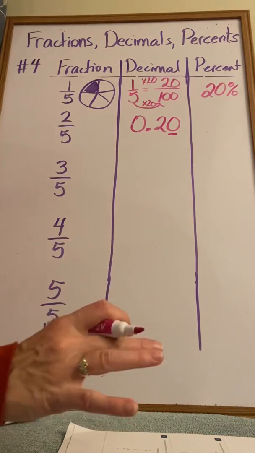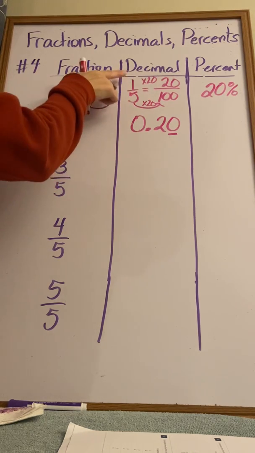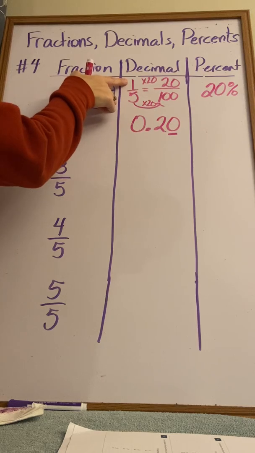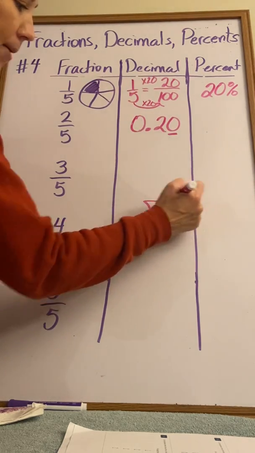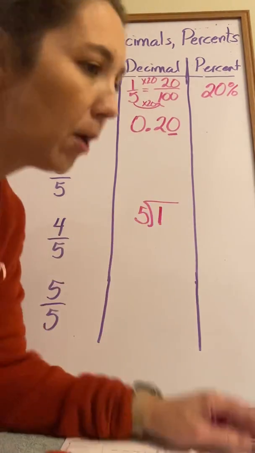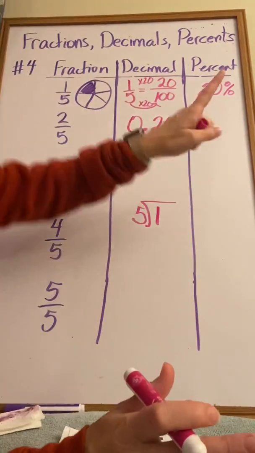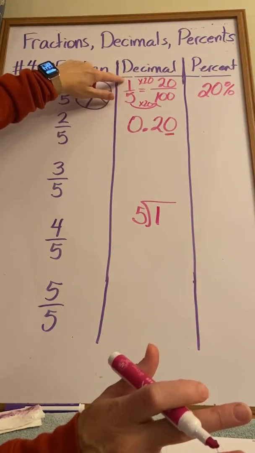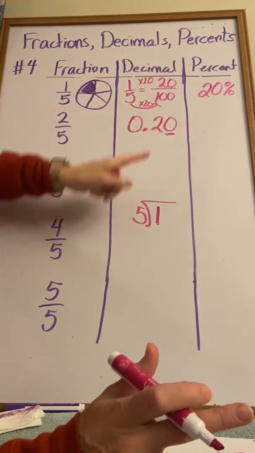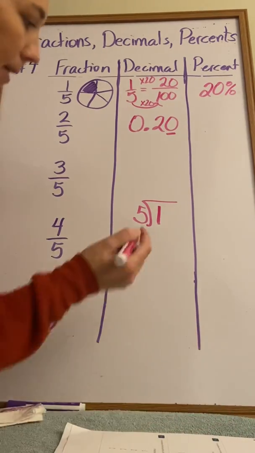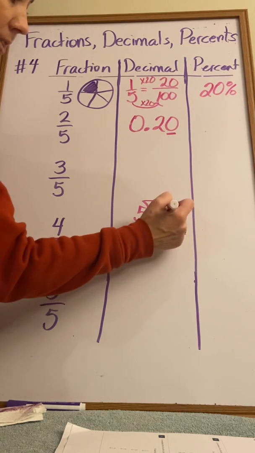Now, I want to show you one other thing really quick. 1/5 is also a division problem. It is 1 divided by 5. It is the number 1 divided by the number 5. There's multiple ways you can do these, and the more you understand about math, the better off you're going to be. So if you've got this fraction, 1/5, that's 1 divided by 5. Push it over so the 1 falls in the box. Now, you might say, well, 5 won't go into 1. You're right. Add a decimal and a 0.